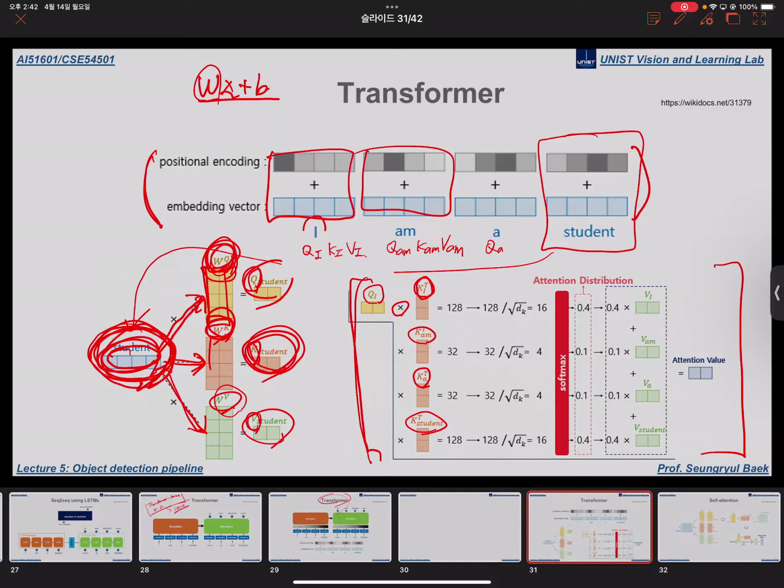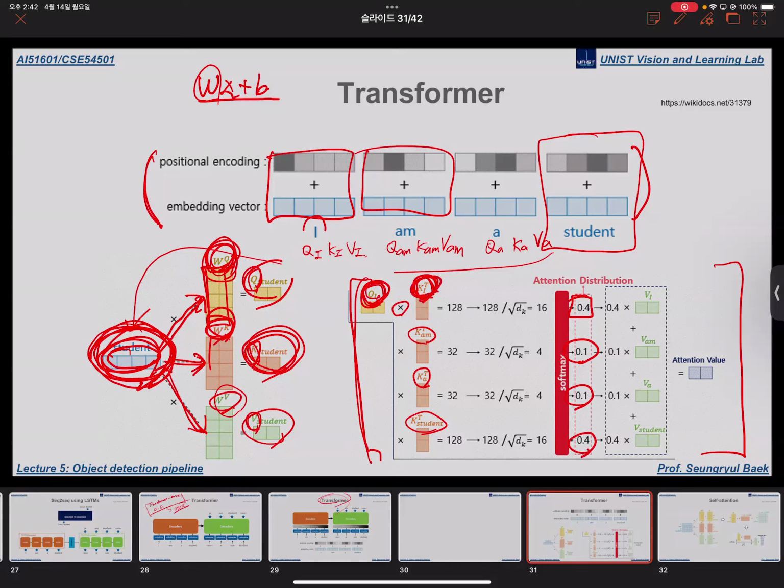You get the key, query, and value for each word. Then you densely dot product the keys and queries, and you get a one-dimensional, scalar value depending on their similarity.